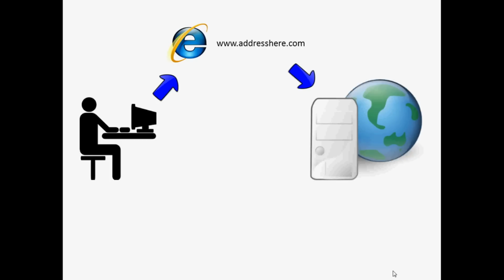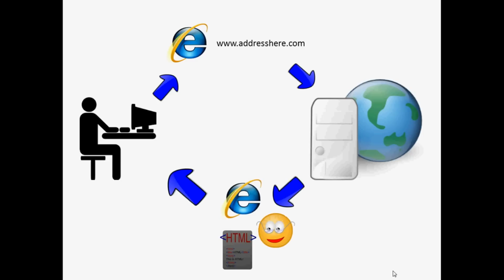And what's going to happen next, it's going to look for a HTML document called index.html. That's always the first file that's loaded on a website. So what's going to happen is the web server is going to respond and send the HTML file to Internet Explorer. Internet Explorer is then going to read the HTML file. Remember, this is just a list of instructions. Internet Explorer will then build the website based on them instructions, and then the site will be sent back to the user to display on their system.